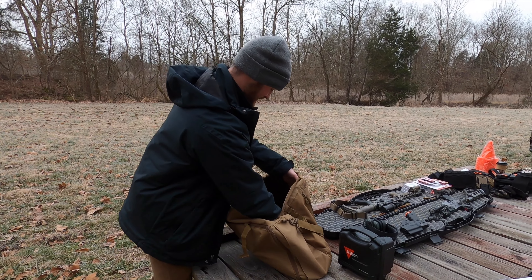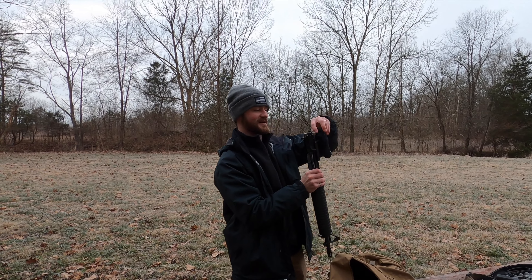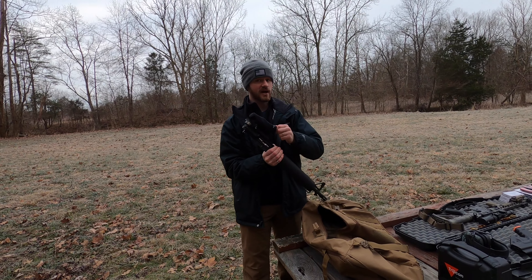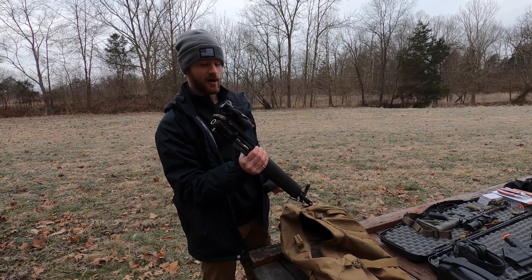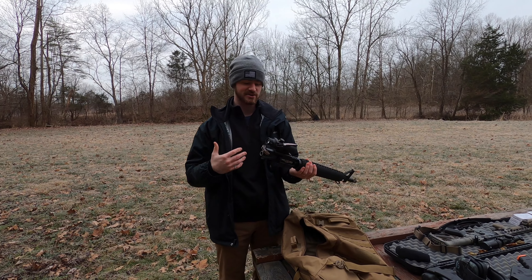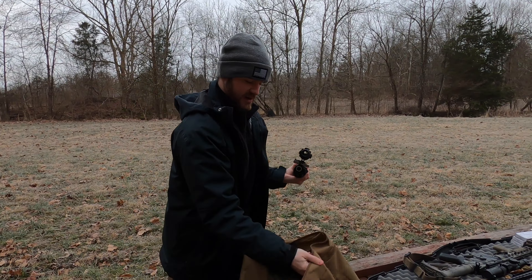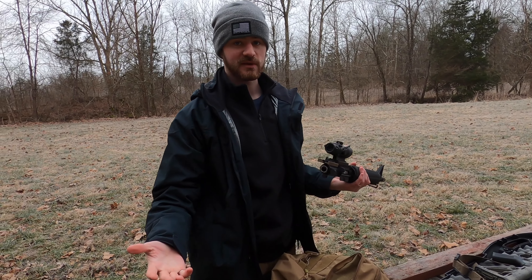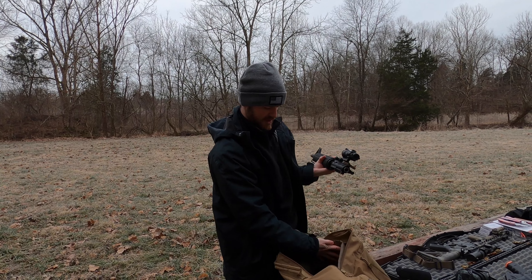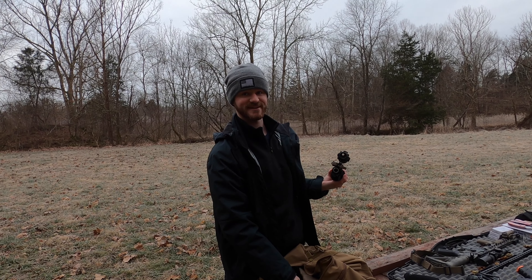It's already on this upper. A family member asked me to sight it in for them, so I decided to go ahead and do that — they sent some ammo and everything. I have not looked through this at all. I wanted to get Chandler's reaction and my reaction on how clear these are, what it's like to shoot these. So that's what we're going to be doing today.